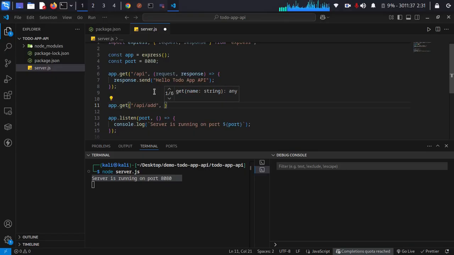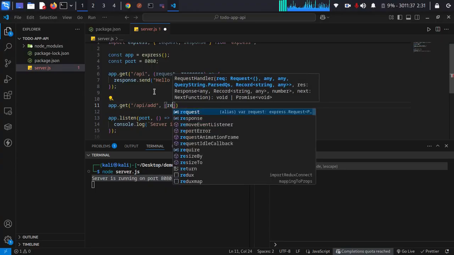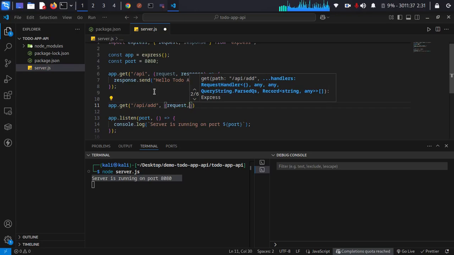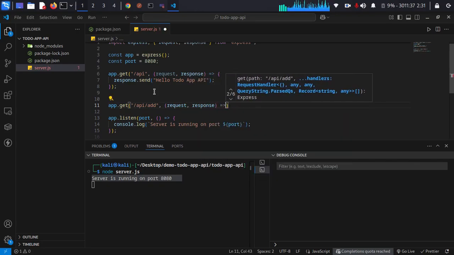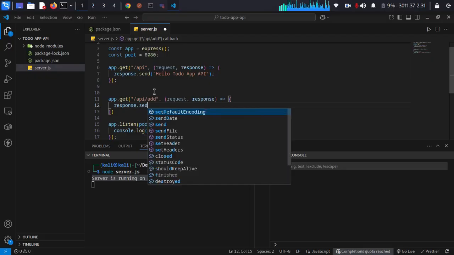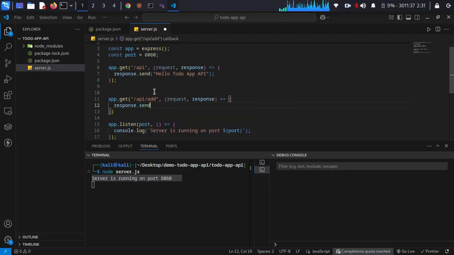So I will get my request, comma, response, right? So this will be an arrow function, if you know what an arrow function is. So I want to say response dot send.